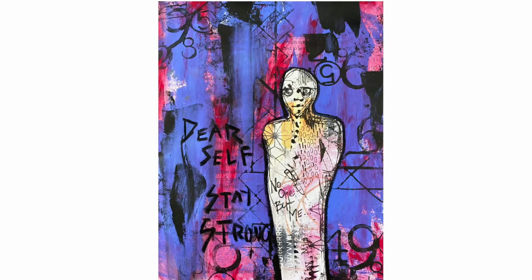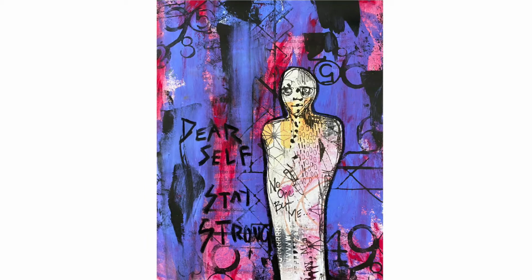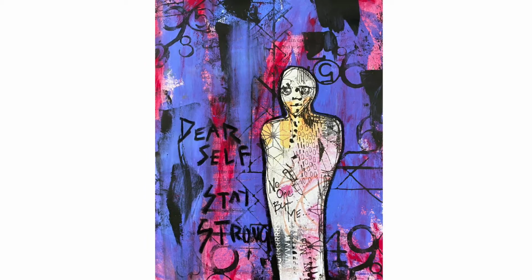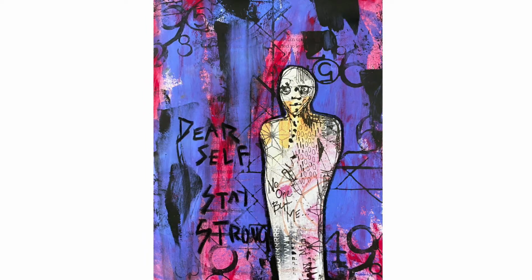So I decided to actually write it. I haven't written anything on my pages in a while. I tend to use quotes or sticker quotes, but I really like that I've added my own handwriting to this.